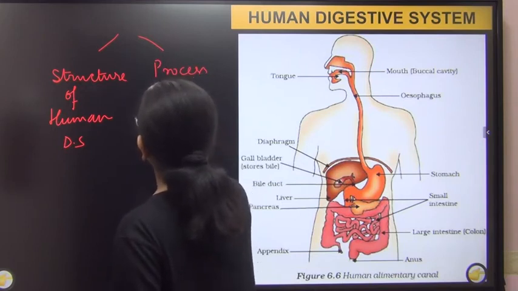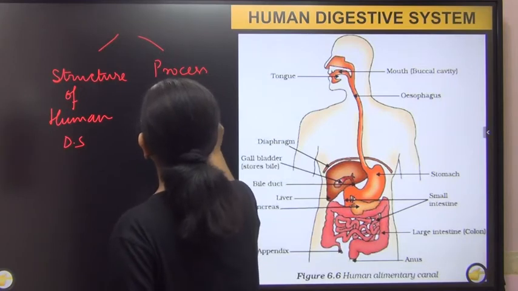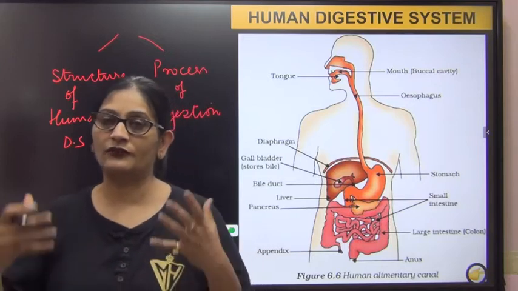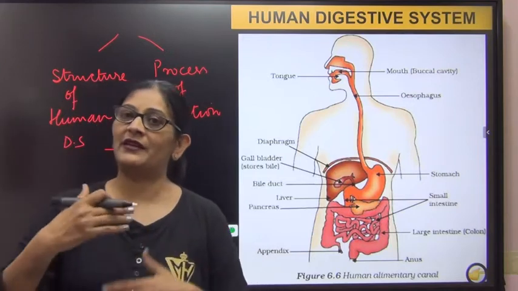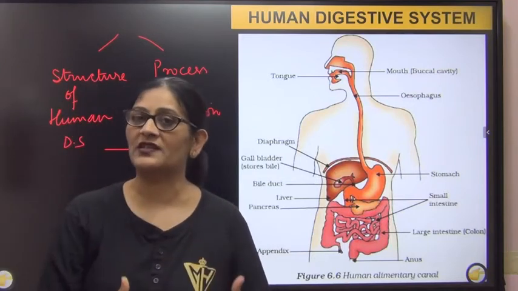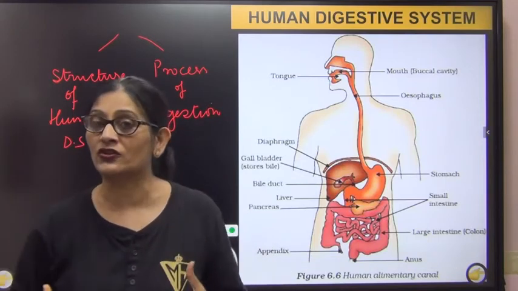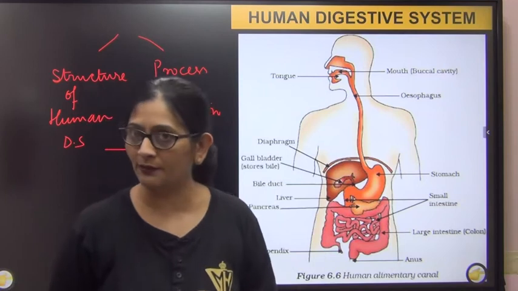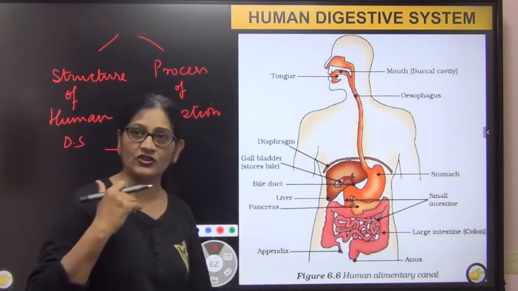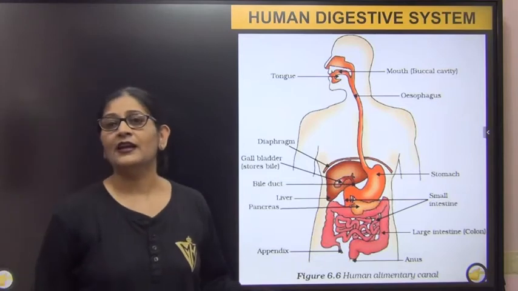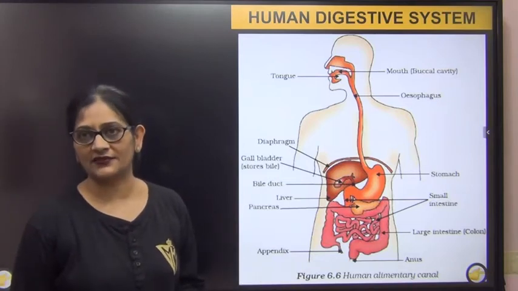So आज in my today's lecture, I am going to give you an elaborate description of the structure of the human digestive system, and in my next class, that is the part 2 of this lecture, I am going to give you the entire description of the entire process of nutrition in human beings. So first lecture is structure and the second lecture is regarding the function. ठीक? So let us start with human digestive system.